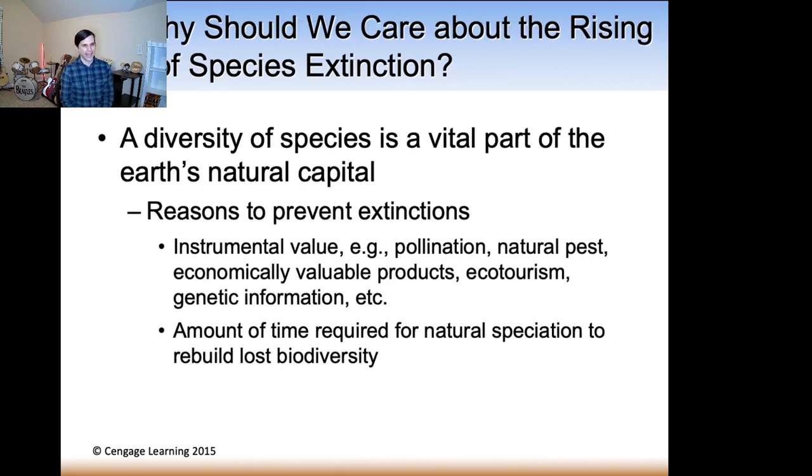Okay, so why do we care? Why do we care about this extinction rate? Why do we care that it's going up? The organisms that live around us are a big deal. Once again, I mentioned that we as humans tend to associate value with things monetarily, and if an animal can't give us some sort of usable product or some sort of valuable thing monetarily wise, it's not useful for us. We don't care anything about it. We for the most part could care less if that organism exists or not.